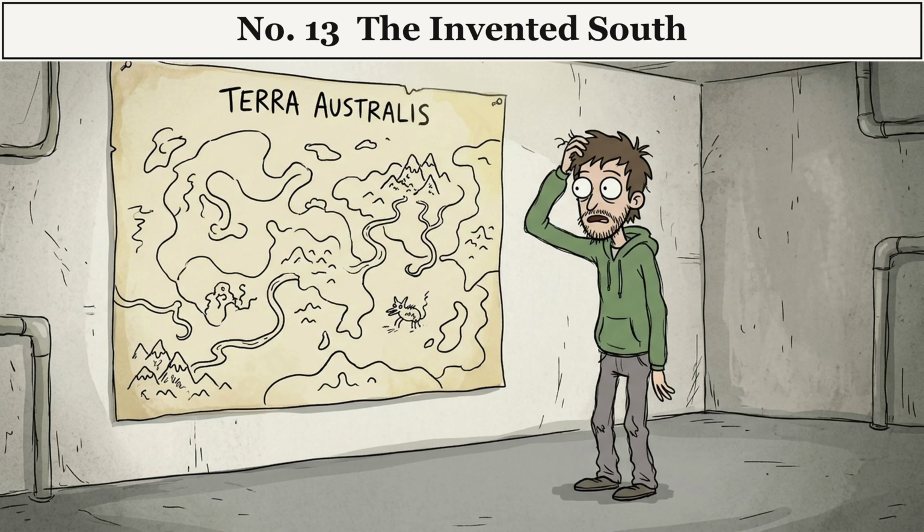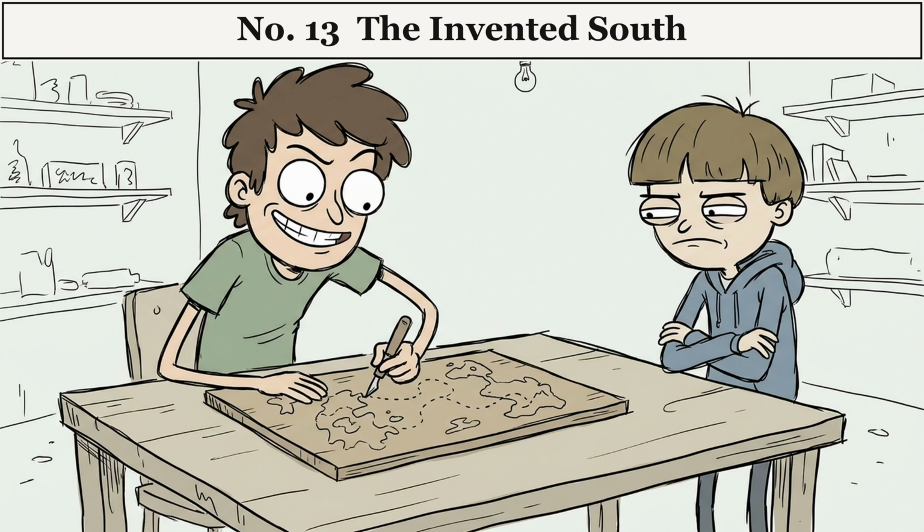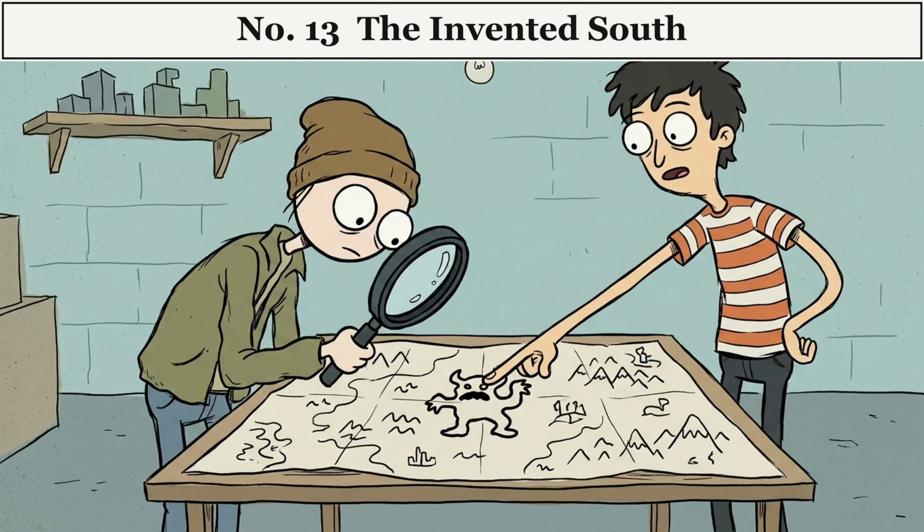His Terra Australis is huge. It curls and stretches with enough ambiguity to invite pattern matching. It feels substantial because he engraved it with confidence. Yet confidence on a map is not the same as observation. It can also come from inherited geometry, copied assumptions, and the pressure to leave no blank edge at the end of the world. There is still an open technical question around its exact outline.